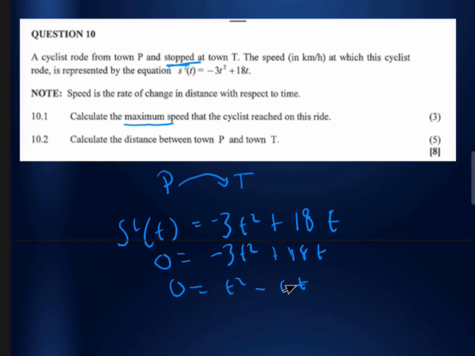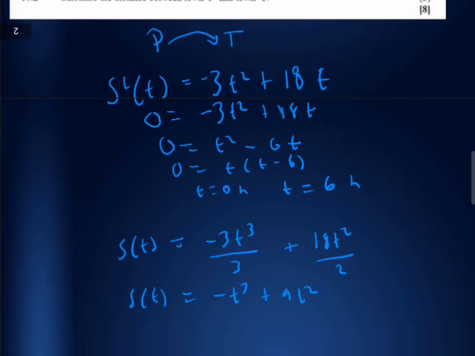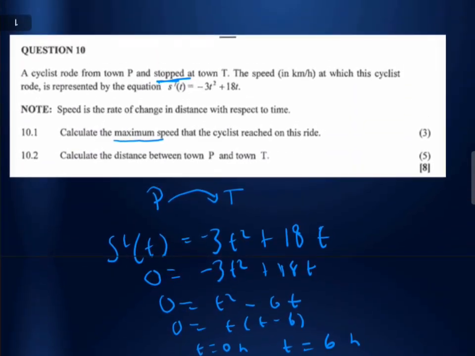So now we can solve normal, just like in algebra. So this means that 0 is equal to, we factorize t, and then we're going to have t minus 6. So we're going to have two answers here. We're going to have t equals 0, which is expected. The time starts from 0, right? And then the next t will represent when it stopped, which is 6. Yep. So there we have it. So this is in hours, by the way. So also wherever I didn't put the SI units, if they ask for maximum speed, we have to write kilometers per hour. So we just have to be careful.